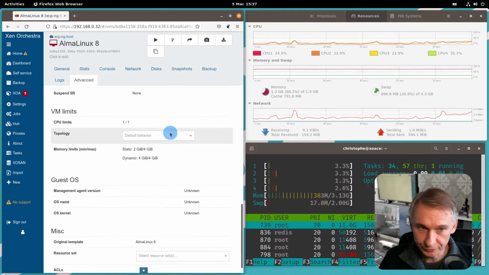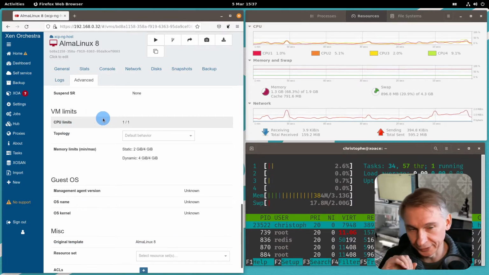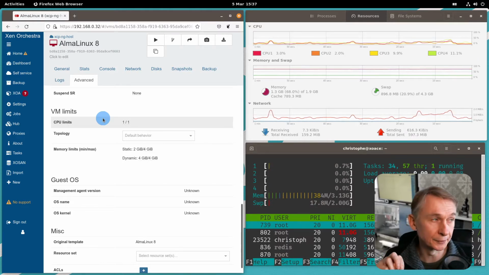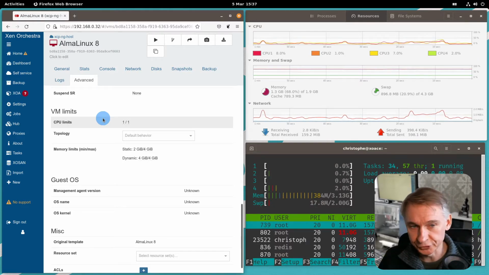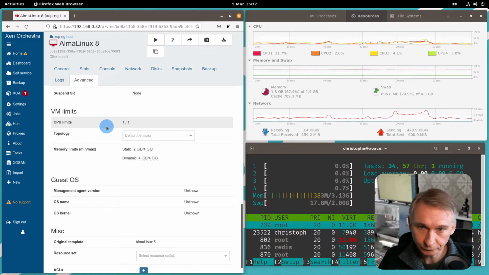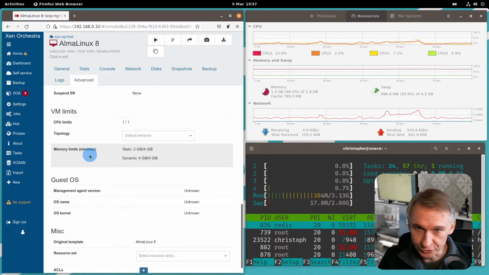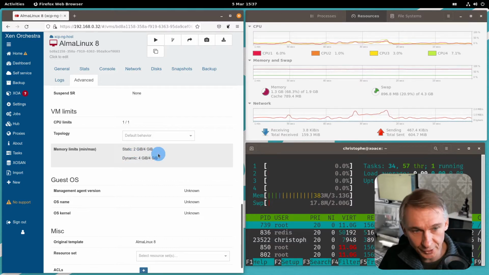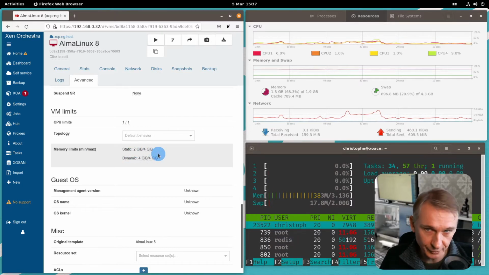we have a section with virtual machine limits. In fact, when we are creating our virtual machines, what we are setting are the limits. So for example, for memory, the limits in the static range are minimum 2 gigabytes, maximum 4 gigabytes.